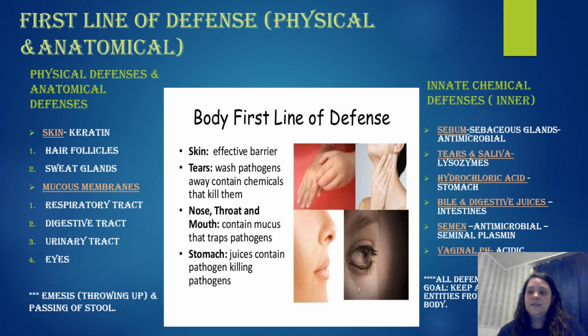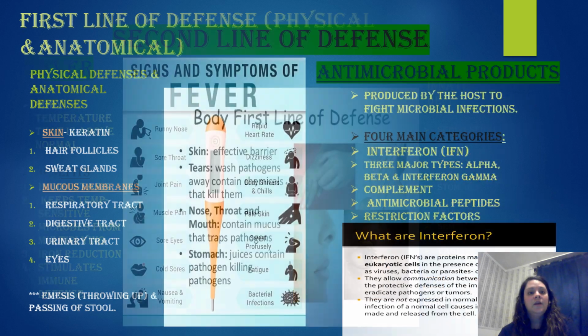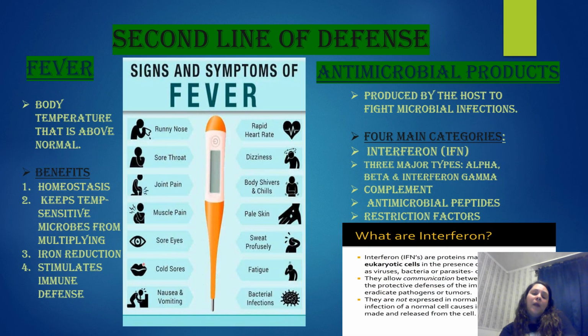Let's go to the next slide here. And so now we're going to talk about the second line of defense. I broke these up into two different pages. So there's two of the four second line of defenses on this page, and then the other two will be on a second page, which will be after this one.